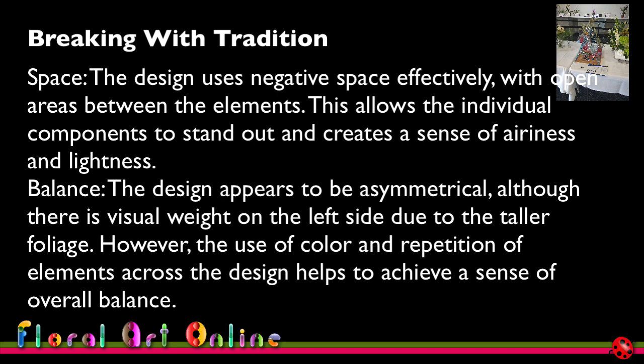So once again, it's not always about the visual, physical balance of the plant material or the elements or the parts of the design that you've got there. Sometimes that can be the repetition of something. So here we've got the colour and the repetition of the shapes that we've used has helped to create balance, a visual balance in the design, regardless of where the visual weight happens to be, or appears to be.